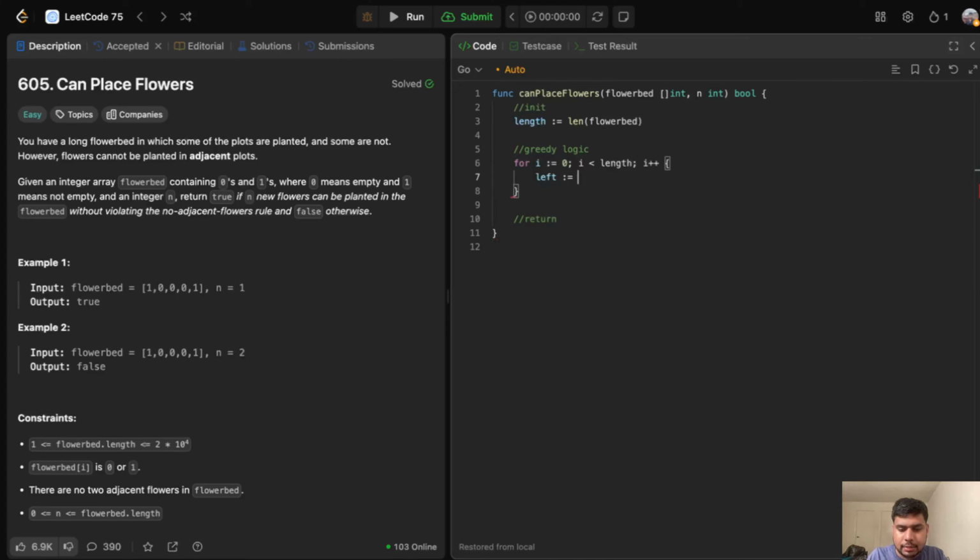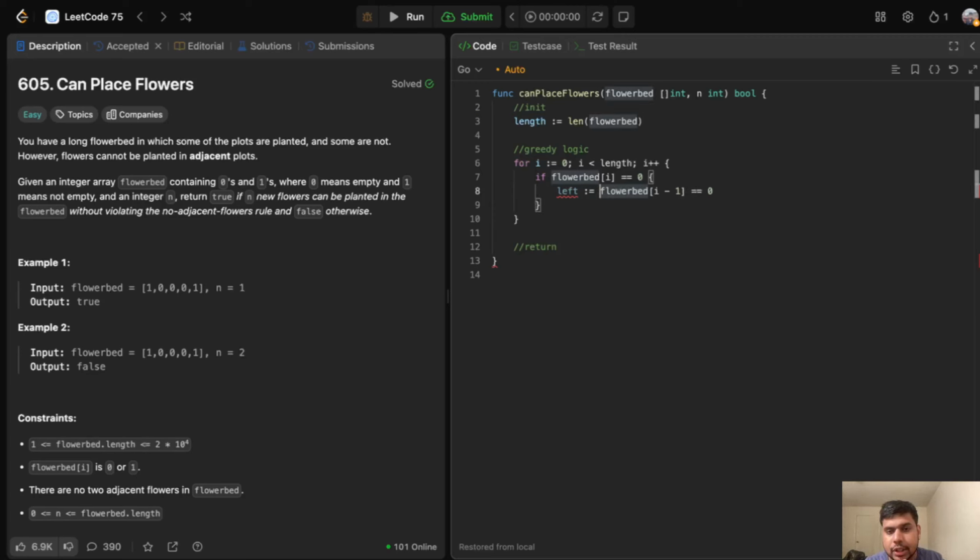Even before that, I need to do this check only if the current bed is empty. So flowerbed of i should be 0 first of all, only then I can check. For left, what should be the case? Flowerbed of i minus 1 should be 0.